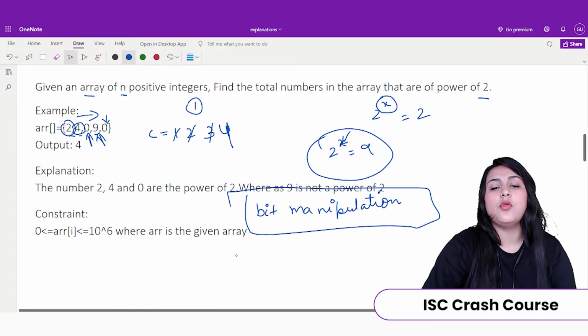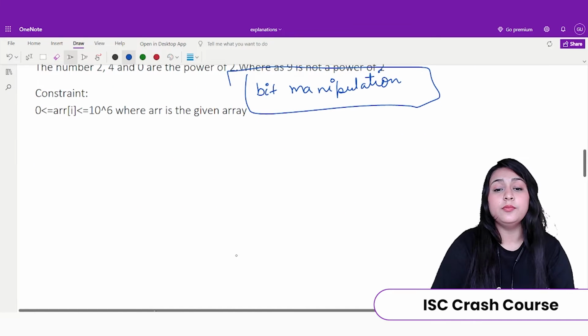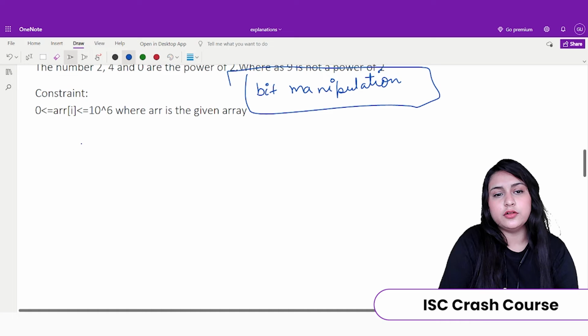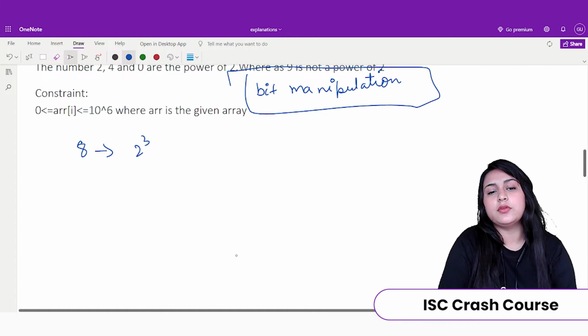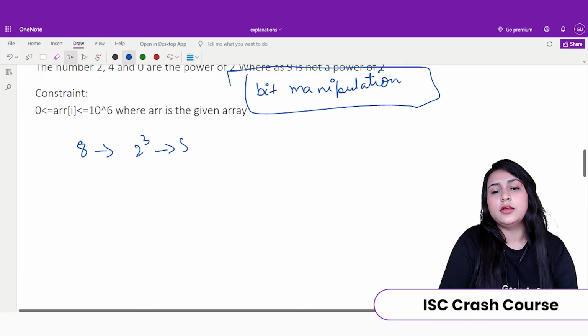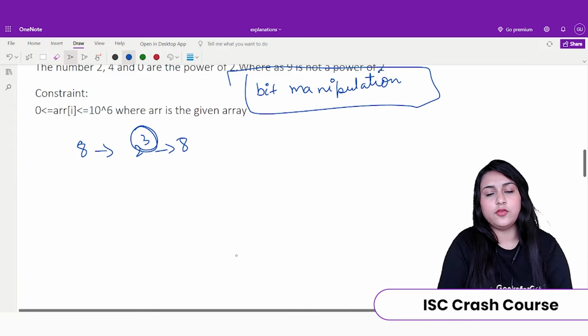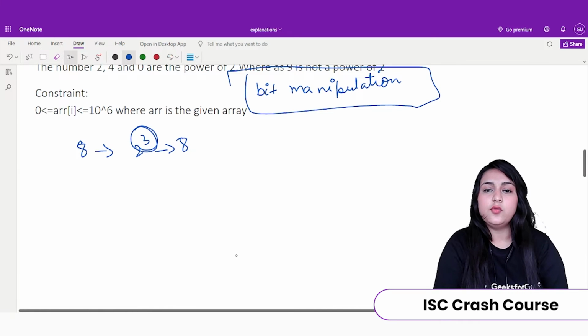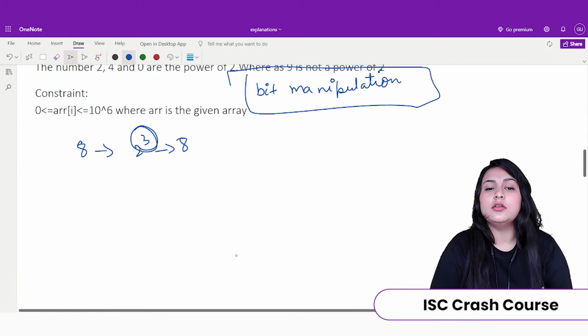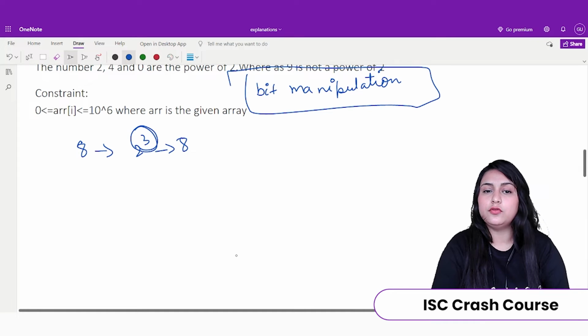Now what the approach is, basically, for any number that is a power of 2, for example, let's assume here 8. If I say 8, you will say okay, 2 raised to the power 3 is 8, right? So for the value of x as 3, we can find 8. Now how can I see if this is a power of 2 or not?